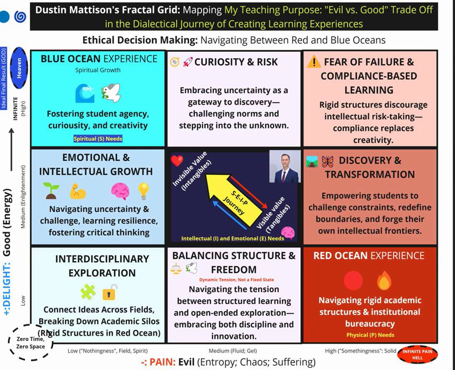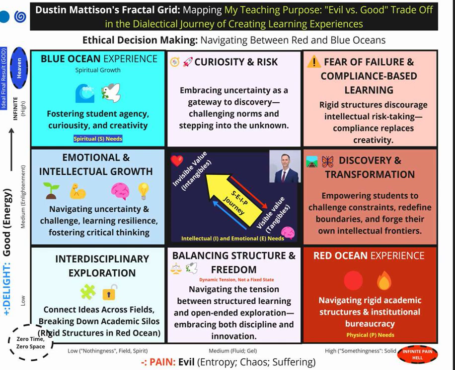And that kind of interdisciplinary exploration is a key step toward that blue ocean environment. It encourages critical thinking and creativity and a deeper level of understanding. Exactly. Now, what about that last quadrant, the bottom right? That one represents the red ocean experience. Think about a classroom where the teacher is the sole authority. The curriculum is super rigid and there's not much room for student choice or exploration. So this is the most restrictive learning environment, where those red ocean constraints are really strong.